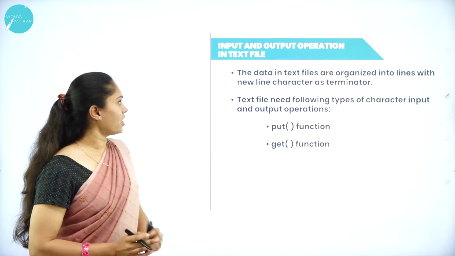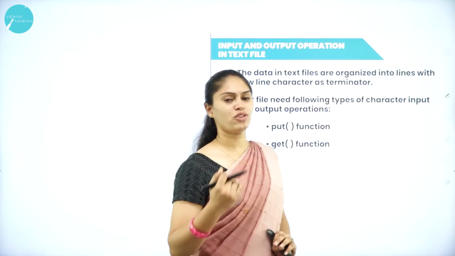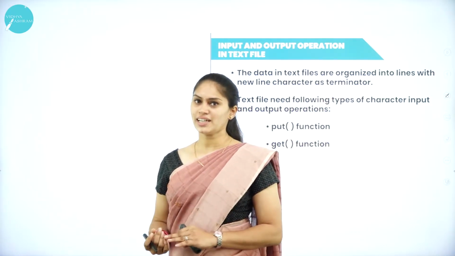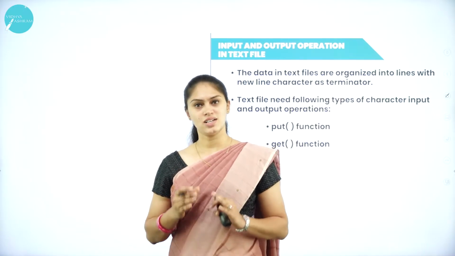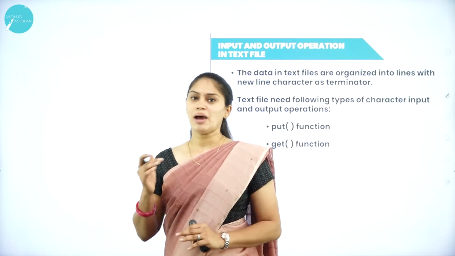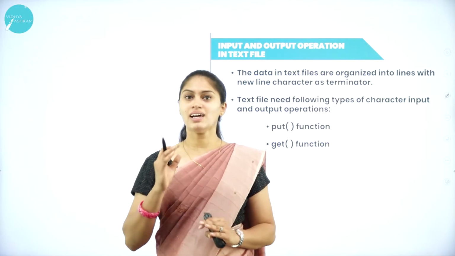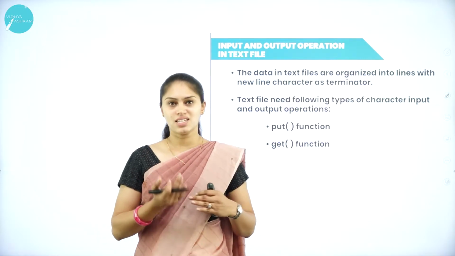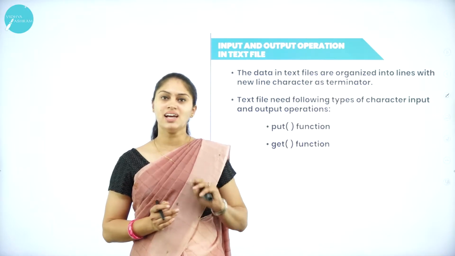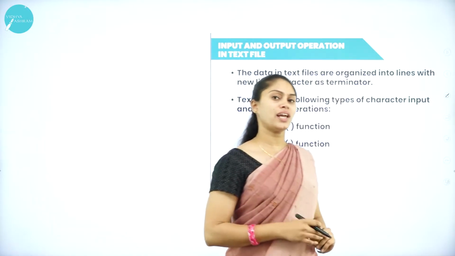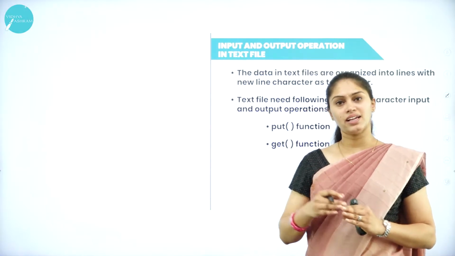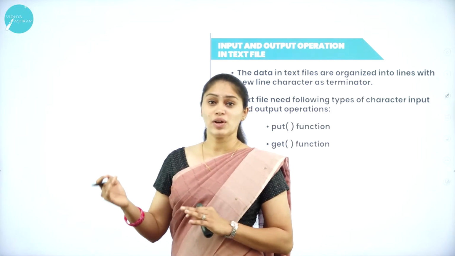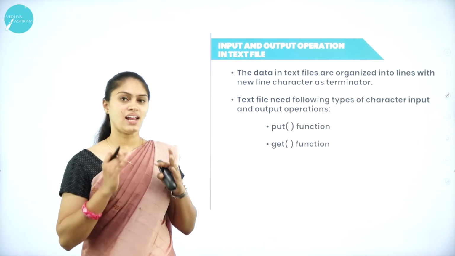First, input and output operations on a text file. Before this, you have to remember all the points related to a text file. When it comes to the text file, what are the things you have to remember? Whatever information or data I use in a text file, everything will be in the ASCII format. Whatever data and information is written in the text file, everything will be in ASCII characters. Then I am supposed to take the delimiters. There must be end-of-line specifiers, an escape sequence, which specifies that it is the end of that particular line.